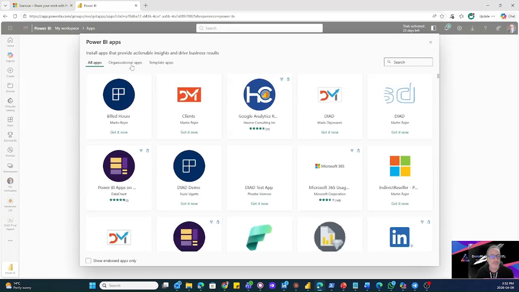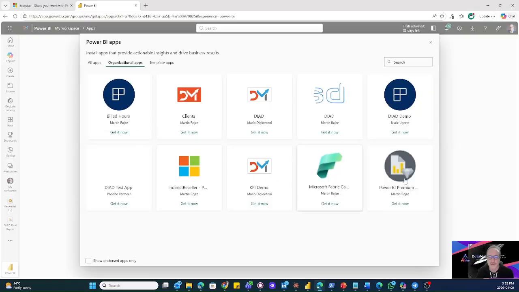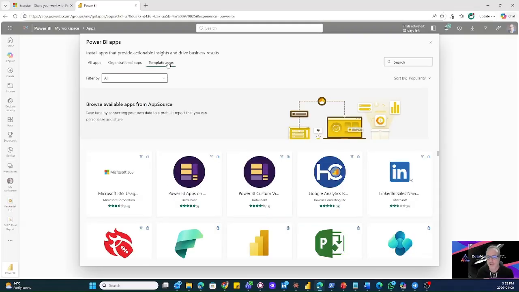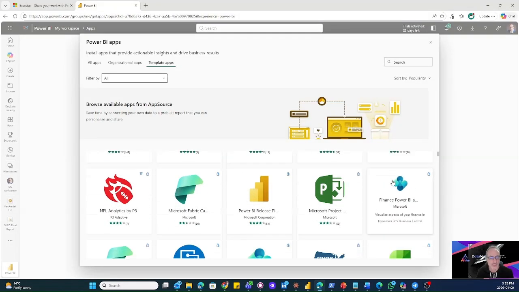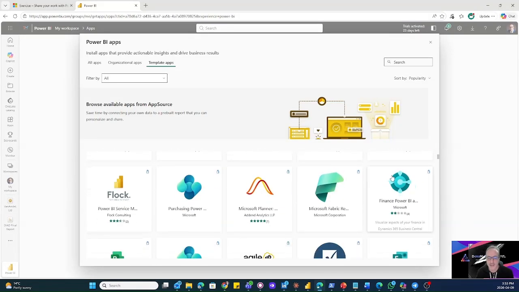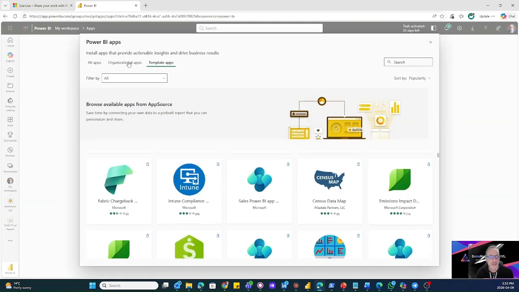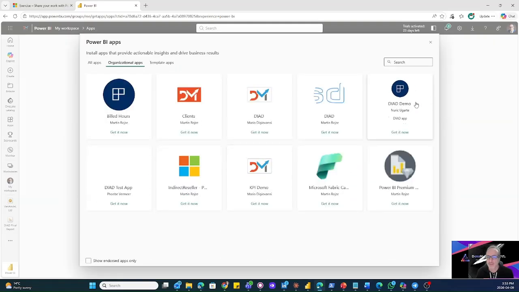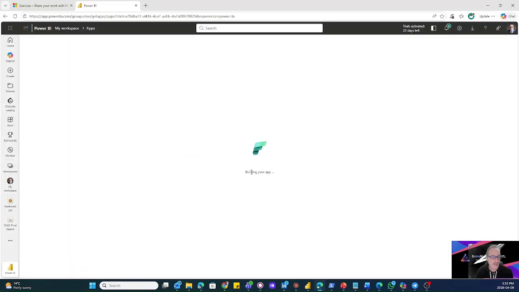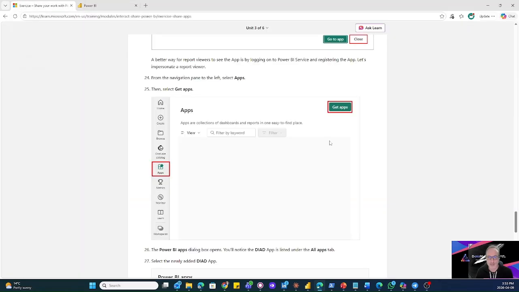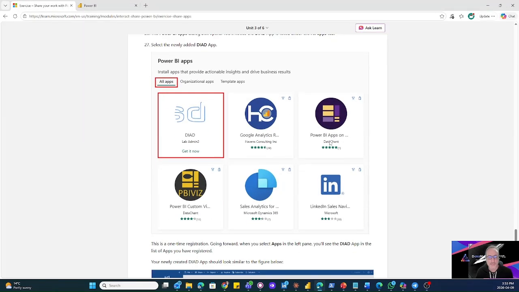But on the top, if we go to our organizational, this is the one that we published internally. Then you can explore on your own time. You can get more things, like an app for LinkedIn and many other things. I haven't even explored them myself. But definitely, if you don't have it installed, that is the way to get it installed.